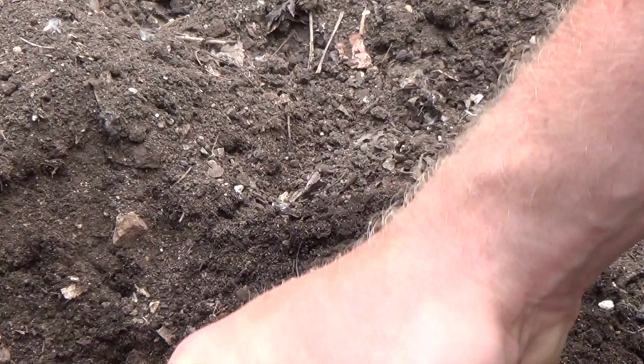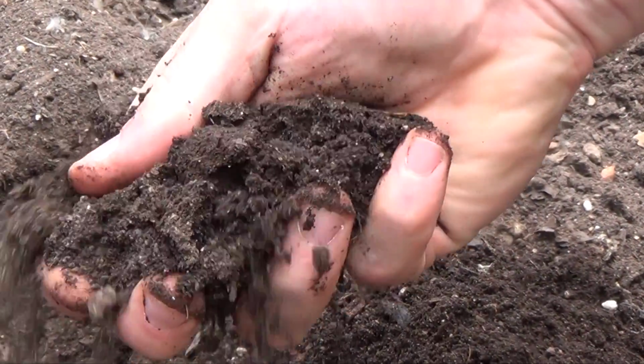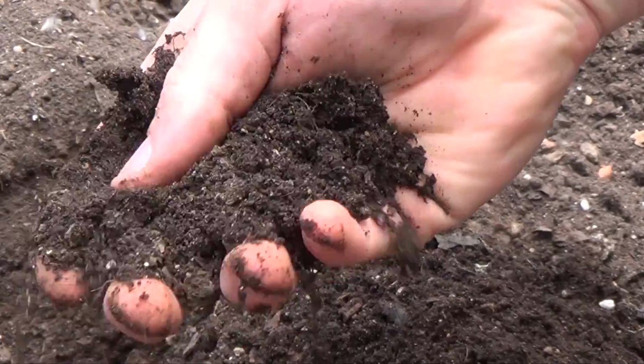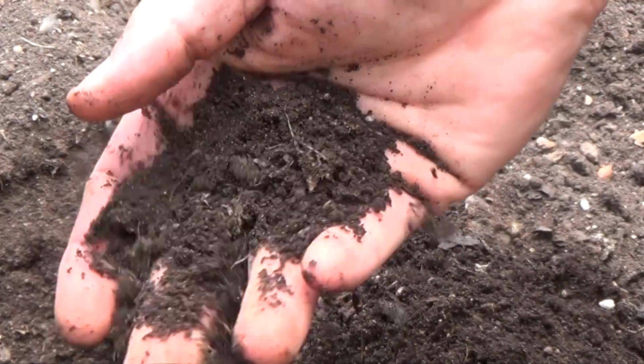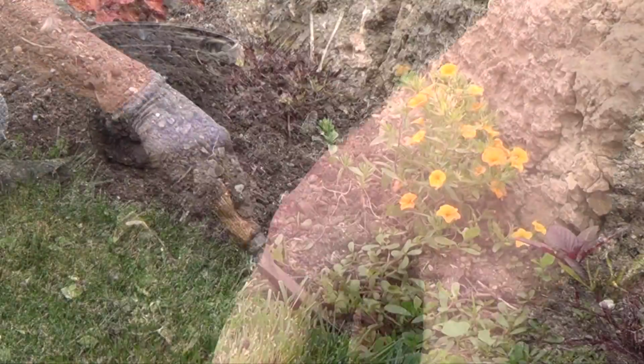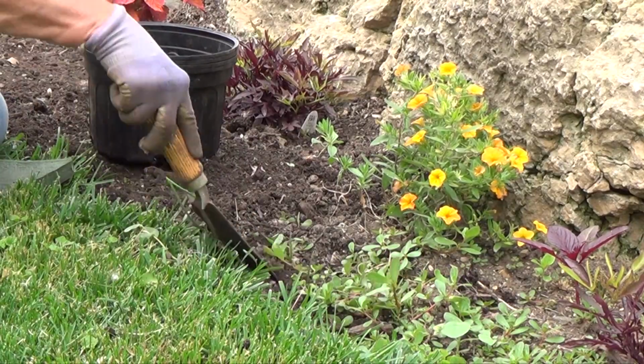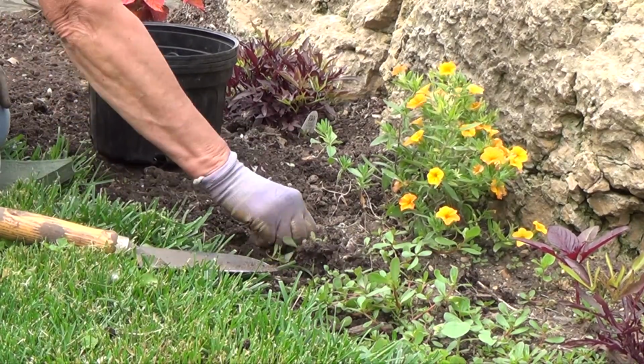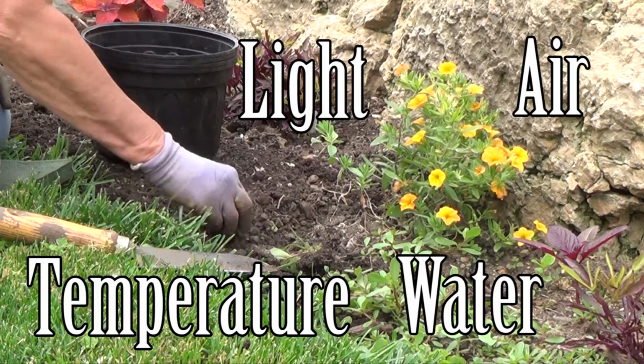The temperature of the soil needs to be considered too. Waiting in the spring for soil to reach a minimum temperature is critical before installing certain plants. Remember to consider these 4 environmental factors when caring for your own plants.